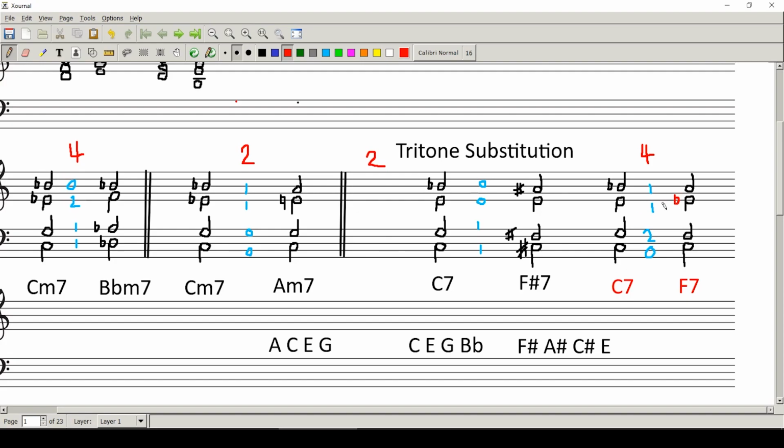The technical term that music theorists would use to describe this relationship is they would say that this voice leading and this voice leading are individually T related. At the end of this lecture, I'll give you a citation for an article that you could read or a book that you could read that would talk about this sort of thing. But you're absolutely right. It's the same sort of pattern. And it's specifically because F sharp and F are really close to each other. If we want to hear what these sound like, here's C dominant 7 going to F sharp dominant 7.